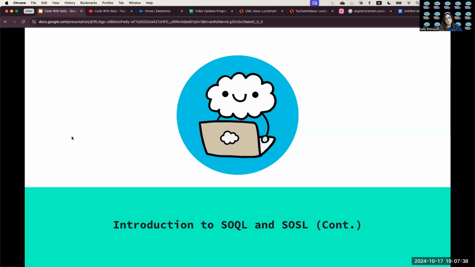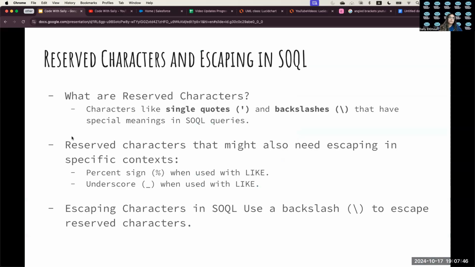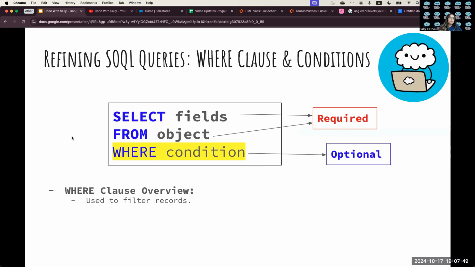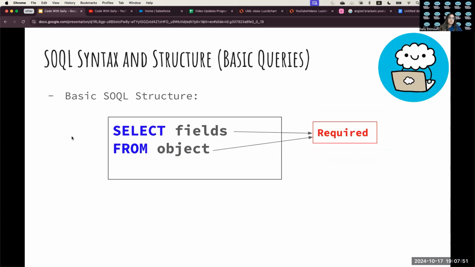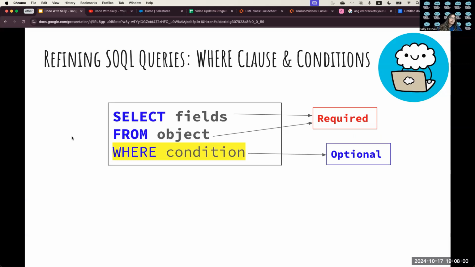Today, we'll continue our journey with the SOQL and SOSL, but specifically with SOQL. We started the SOQL last time and we covered the basics. If you remember, we went through the basic syntax, the required SELECT and FROM to say what fields we want to get from which objects. And then we covered the WHERE clause and we played a lot with it. We wanted you to see the different operations like greater than, less than.